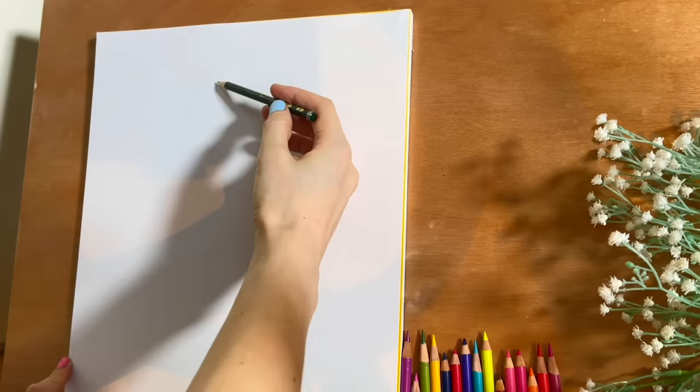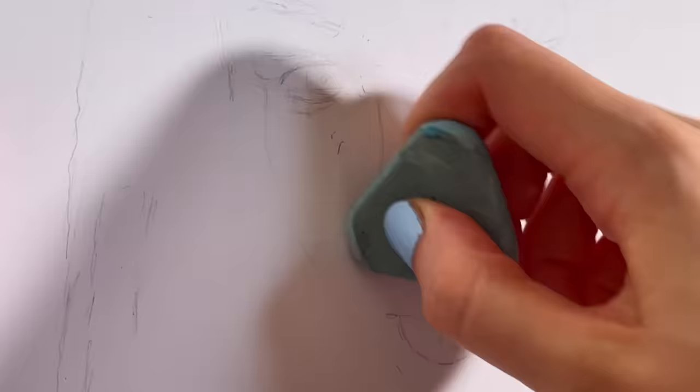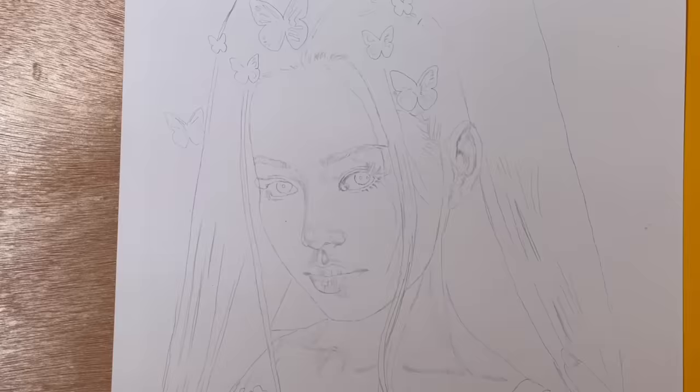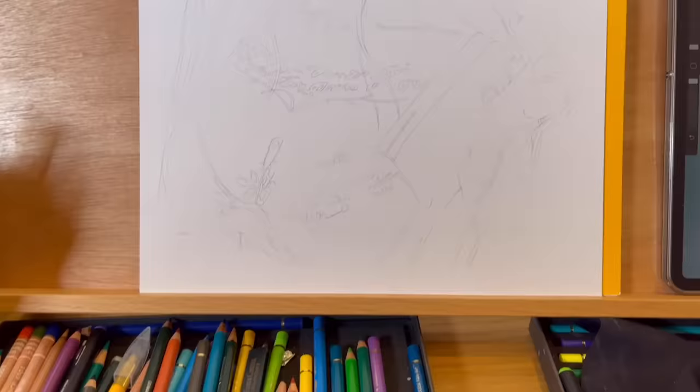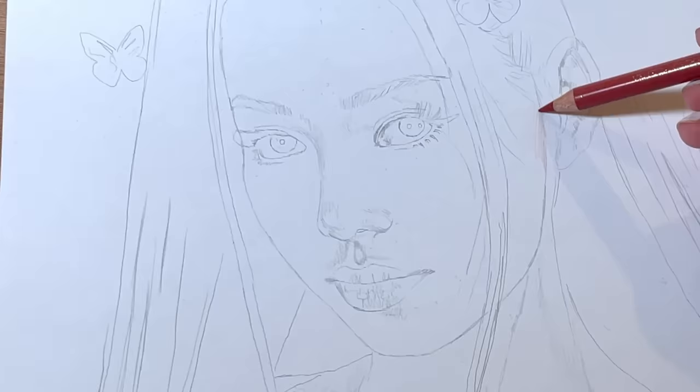So I just started out with a sketch of Bella, and I sketched in the proportions of the face, inserted the eyes and lips and nose and some little butterflies that I thought would look cute, and this is the result of the sketch. And this, by the way, is my workspace where I have some of my artworks hanging. And yeah, I really love it.